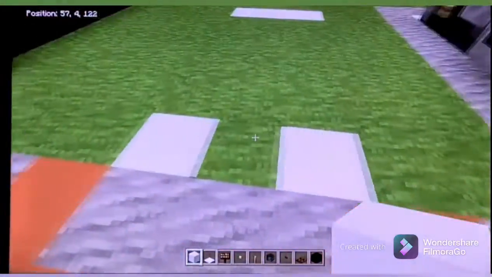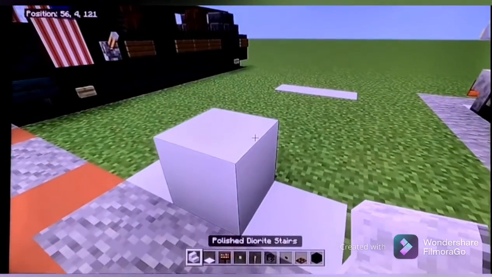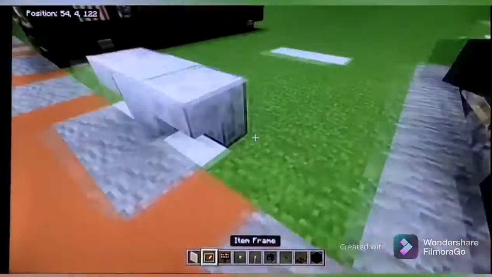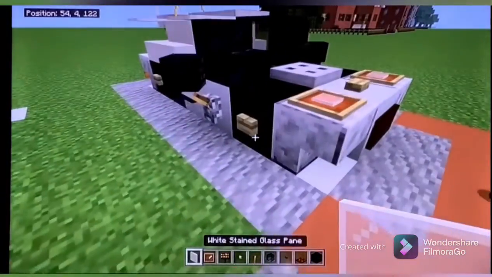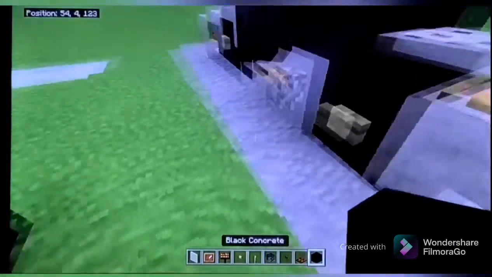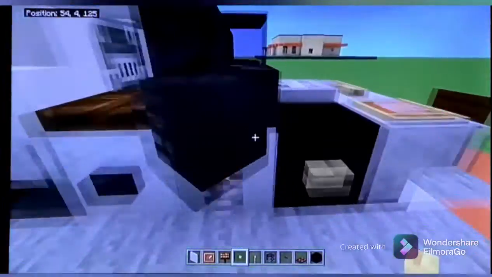Okay, and back in the front, place a piece of white concrete right here, in the middle of those two, and polished diorite stairs upside down on both sides. Iron frames on the top of the stairs, white stained glass panes on the iron frame, and black concrete behind the stairs. And then birch button on the black concrete for the wheels.